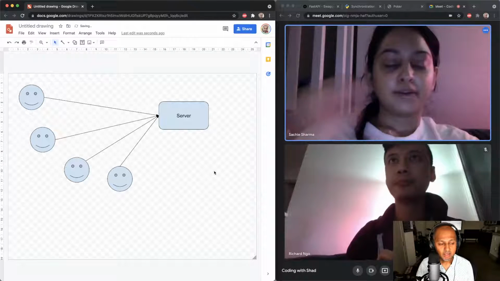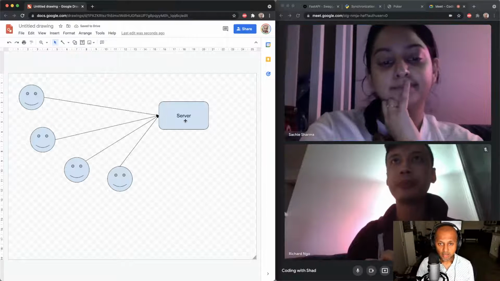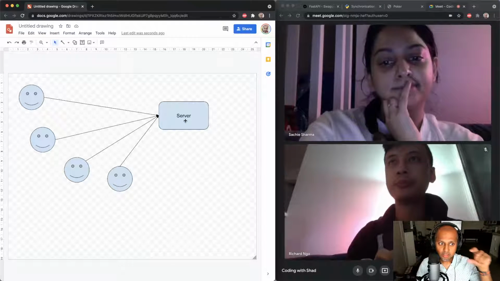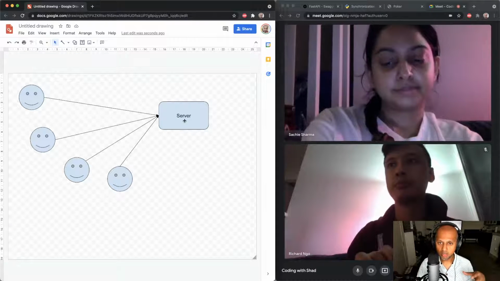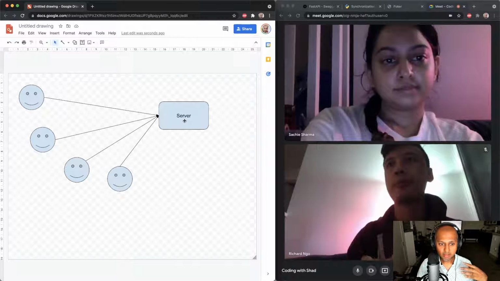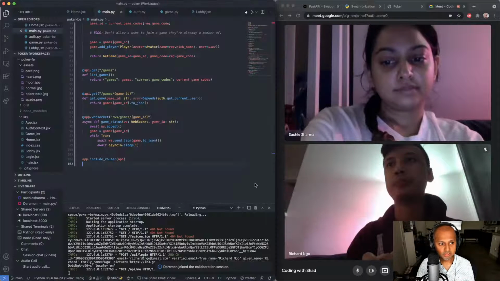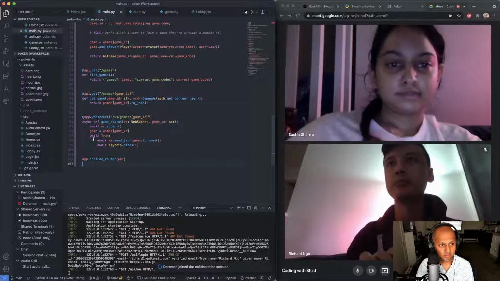Cool. So now on the server side, each of the person's connections has its own context. Okay, and in the code, it looks like this right here.